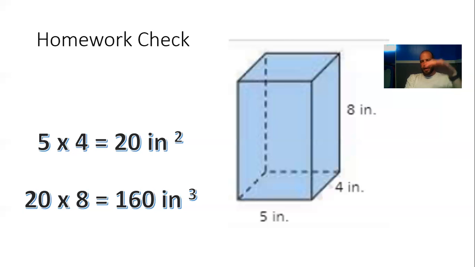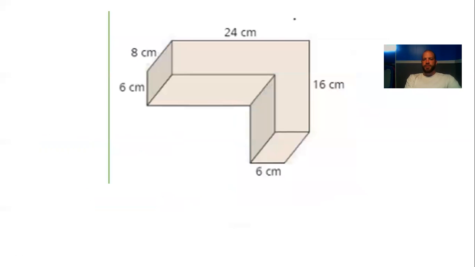The way I look at it is I highlight what I find. So pretend that this is the only thing blue. Well, how do you fill the whole box with blue? You have to multiply it by this. It's going to go up and down by 8, and now the whole box is blue. If you would have multiplied this side, you would have gotten 32, right? And then you multiply 32 by 5, and guess what? The answer is still 160. So number 1, the answer is 160. Let's go to number 2.